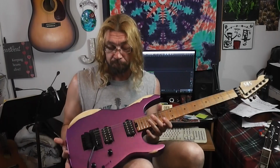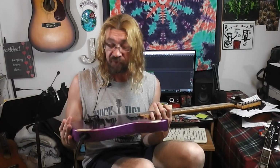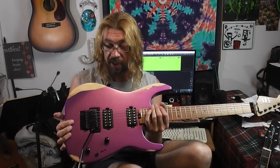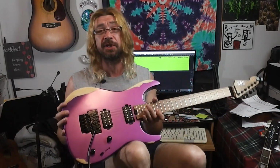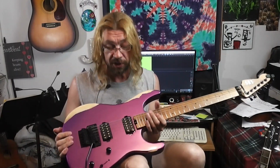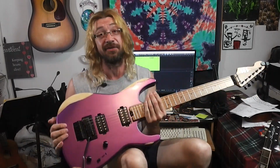Other than that, once again, the Floyd Rose is an excellent bridge. It's just a pain in the butt. Even the lower priced ones like these, the basic models, are still pretty good. I love the way the pickups sound. Now, since it's sold through Guitar Fetish, and these are quick plug pickups, I'm assuming GFS makes the pickups, which is good. GFS pickups are excellent, right?